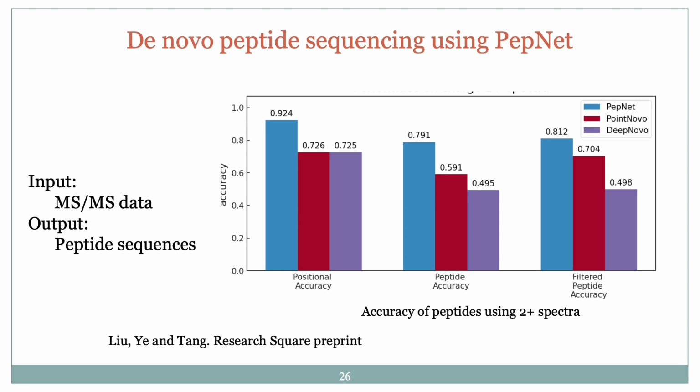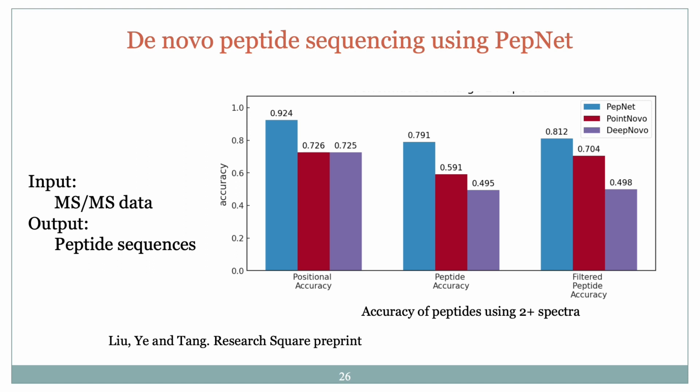De novo peptide sequencing, the idea is not new. It has been out there for a little while, but the problem with de novo peptide sequencing was that the peptides were not very accurate. That's the reason the more commonly used approach for analyzing proteomics or metaproteomics data is reference-based search. But due to the recent advances in deep learning approaches, we show we can develop a method for de novo peptide sequencing that can give pretty accurate peptides.